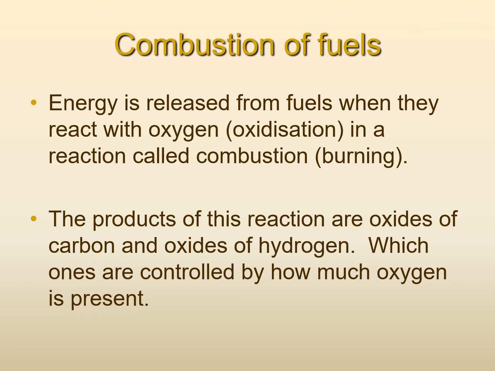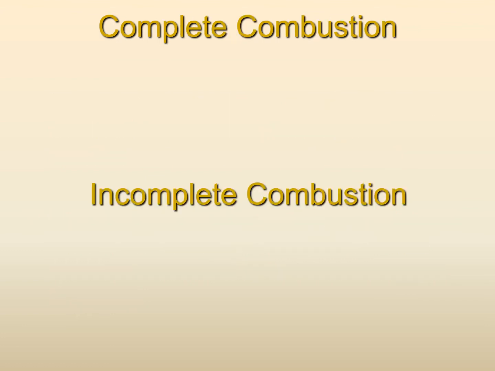That's why diesel engines give out more unpleasant particulates than, say, a petrol engine, because the particulates are basically the longer chain diesel not having time in the engine cylinder to burn fully. But like I said, there's also a lack of oxygen component there as well. So, the amount of oxygen controls what products we get. And now there are 2 types of combustion. We have complete combustion and we have incomplete combustion.